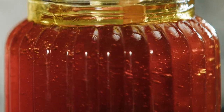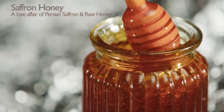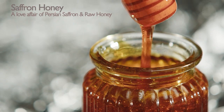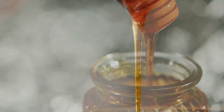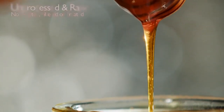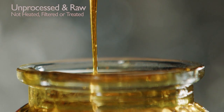Saffron honey was something that was going to happen sooner or later. Now it's here — it's been here for almost two years — and it's one of the most popular products on our website. A lot of people ask: what is it for, how do I use it, and how do I keep it? So I'm going to ask Matty to give us an explanation on what saffron honey basically is.